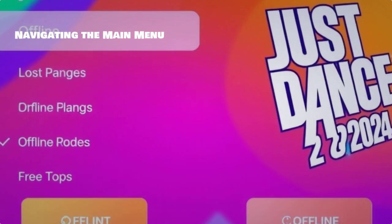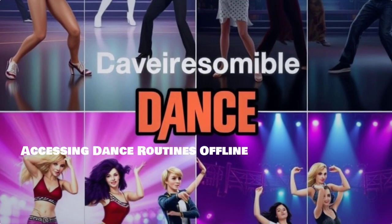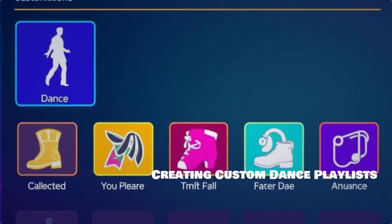Let's take a quick tour of the main menu, focusing on how to access offline modes. Explore the diverse dance routines available for offline play, from pop hits to classic tunes. You'll find something suitable for everyone. Want to make your dance experience even more personal? Let's create and customize your own dance playlists for offline sessions.